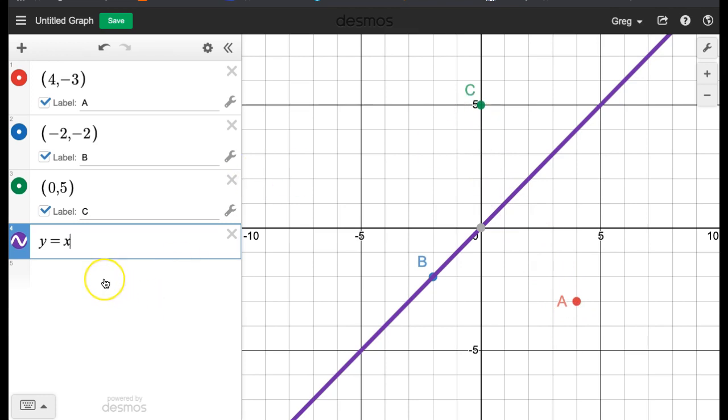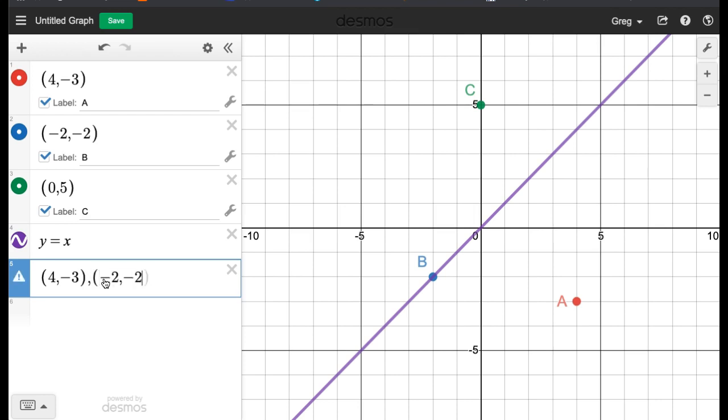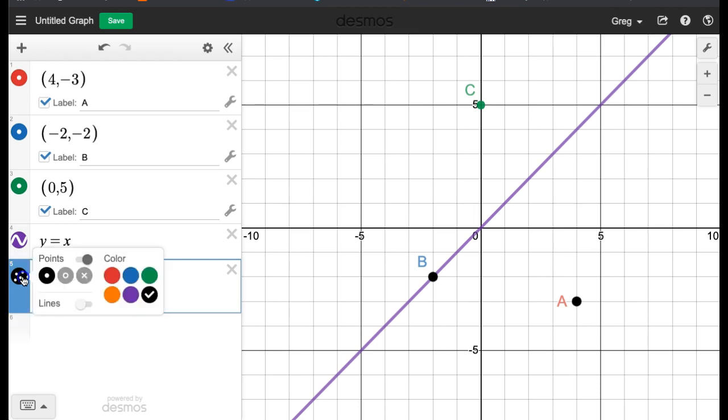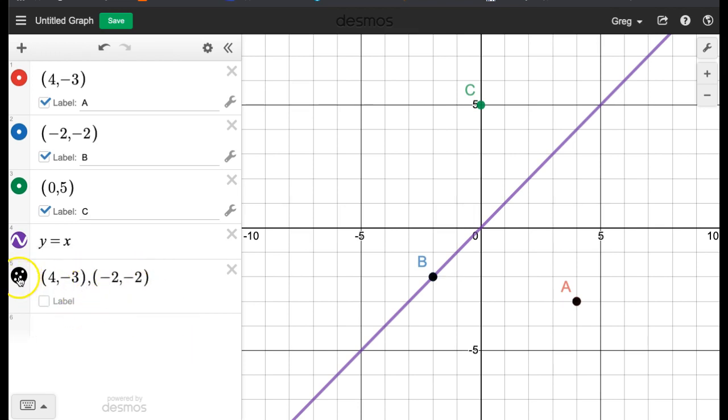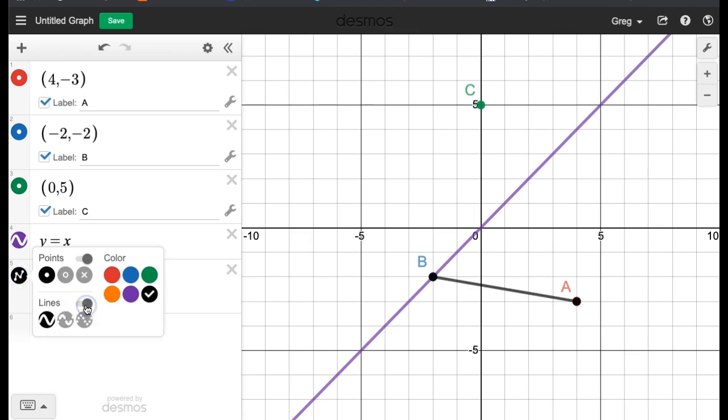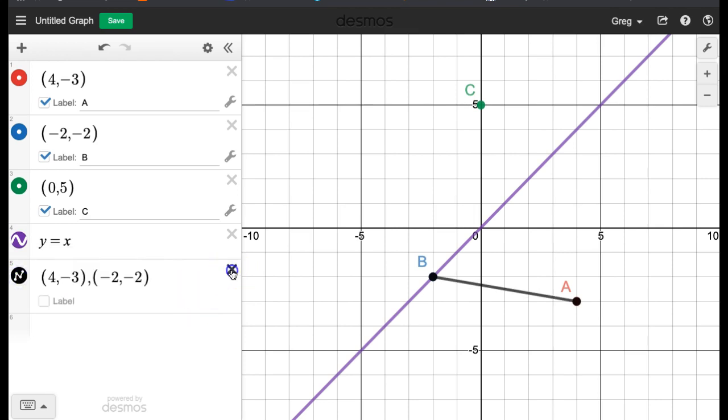If you want to see the lines between the points, remember to do that, what you would do is type the points into the same line with a comma in between them, like this. So if I wanted to put A and B, and then I would hold down here and then click here to draw the line. Okay, so if you want to see the line in Desmos, that's how you do it. You type the points into the same box with a comma in between, hold down here, and draw the line between them like that. Okay, but if all you care about is reflecting each point individually, this is how you would do it.